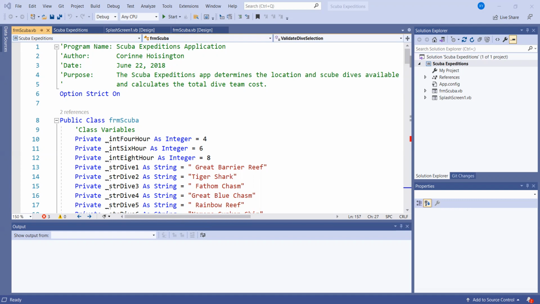First of all, you can see here: Step 1, the user selects scuba dives location, and then step 2, when the user selects a location, the following items are displayed, because previously they were all hidden. You can hide all the items by modifying their visible property to false. If the visible property is false, that means it will disappear. If you want them to show up, you make visible true. And you can also see the number in this list, and then the user enters the number of a dive team size.